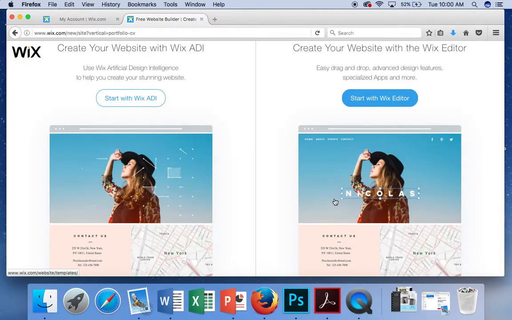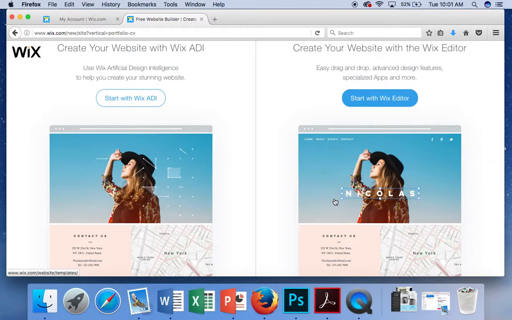And then from here, it gives you two options to build a site. First is the ADI, which is the Artificial Design Intelligence. This basically gives you a survey that you fill out. It asks you a bunch of questions about what you want to utilize the website for. And from there, we'll design a website for you based on those needs. The tricky thing with the ADI, if you use it, it's great because it's really personalized and customized to how you're going to utilize it. But it eventually needs to be migrated to the Wix editor so that you have the full editing capabilities, and that can be confusing to do.